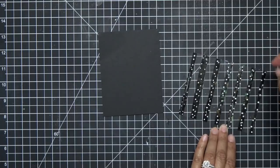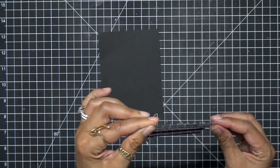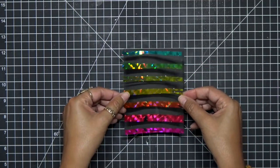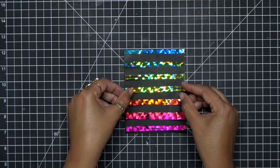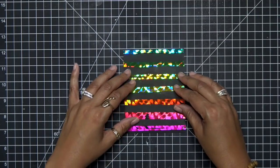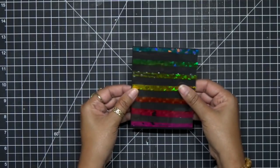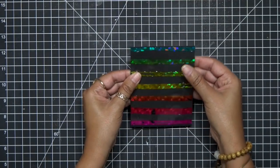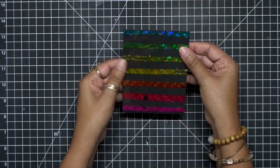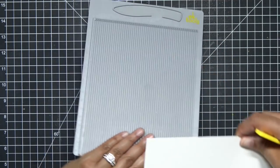And now, like I said, using the wet adhesive, this is going to give me a tad bit of wiggle room to get this correct onto this black cardstock. So I'll go ahead and use my grid mat, and I'll go ahead and place that down. And if there's anything hanging off, I can go ahead and trim that down a little bit later. But you can see by using the wet adhesive, it gives me just enough time to shift everything around on that black cardstock. And it's absolutely perfect.